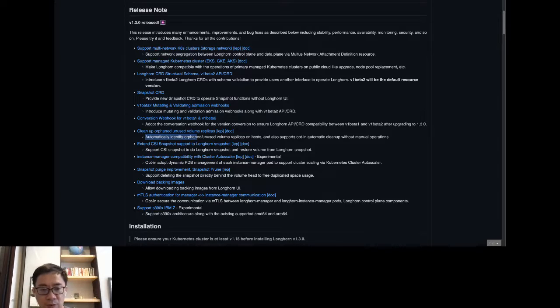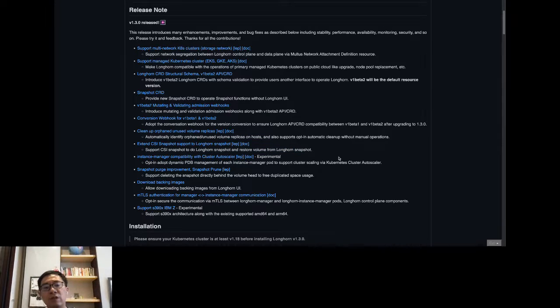We provide a custom resource, so you can check from kubectl to understand how many orphan resources there are, what the details are, and which Longhorn disk and which node each orphan resource stays in. So you will better understand your disk usage. This is quite useful for users and was requested a lot by the community. Okay, cool. So next one, CSI Snapshot.